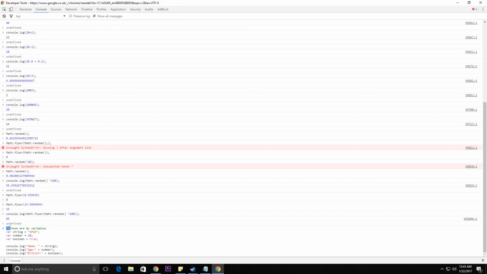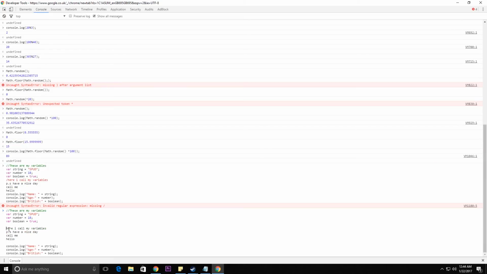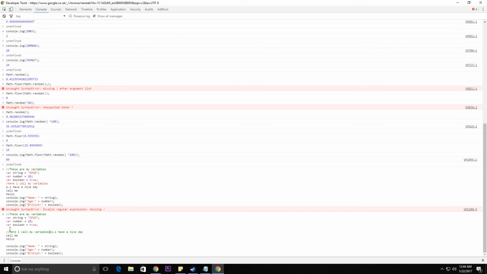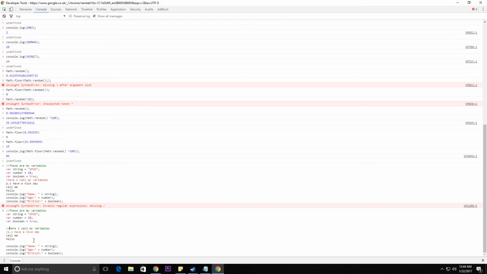Now what happens if I want to comment out multiple lines? For example, I've added some text here. I could go through and just do a // on every single line like that and it would have the same effect, but that's just extra work and extra symbols that you don't need.